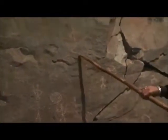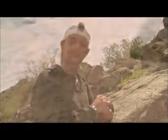Here we find a stick figure guy with four arms, and he has this magical staff weapon, if you will. And he's pointing, shooting at this serpent in the sky. The sacrificing did stop, and that's when the land, according to the story, became dry and desolate, and that's when the Hohokam ended up disappearing.